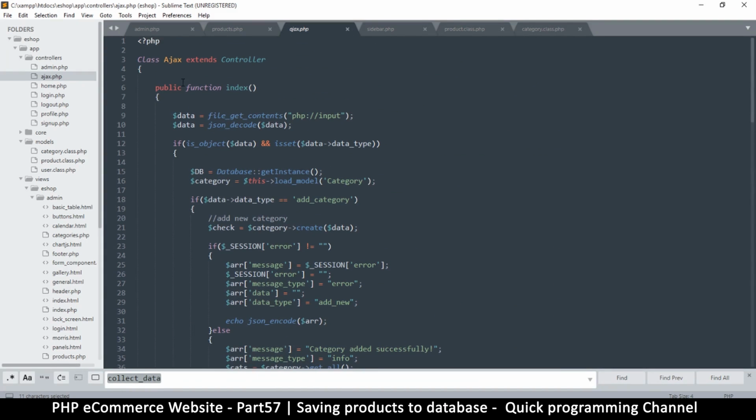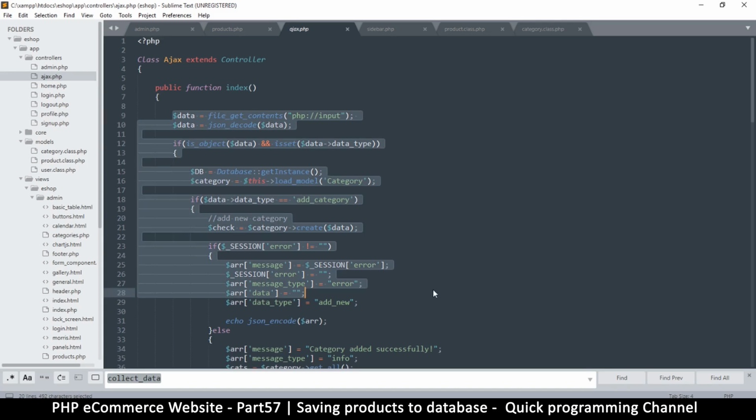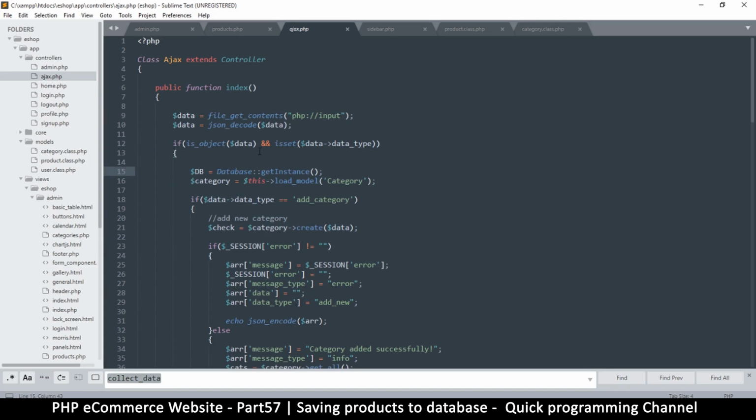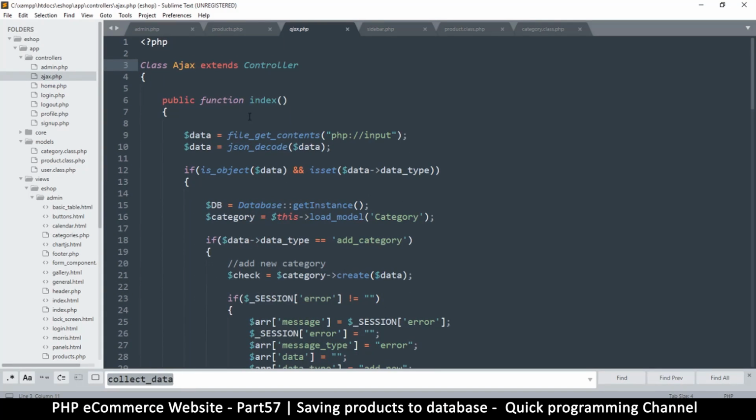Instead of us having to put more stuff here, like for the products as well, I would rather have this only handling categories when they come. So we're just going to change the class name to Ajax underscore category, like so. That's now a new class name.